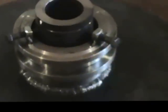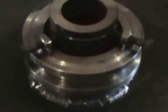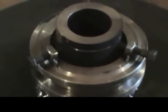So when we get ready here, we'll get this thing heated up, and we ain't far from pouring our Babbitt. This is our first pour. I've done a couple small bearings before, and this is mine and Byron's first pour. This is probably the biggest pour I've done and the most critical. So we'll see how this all goes, and we'll be back in just a second for the pour.